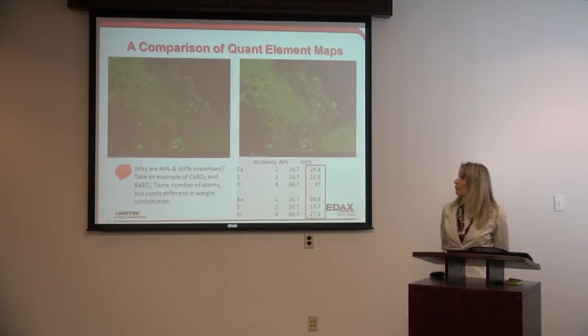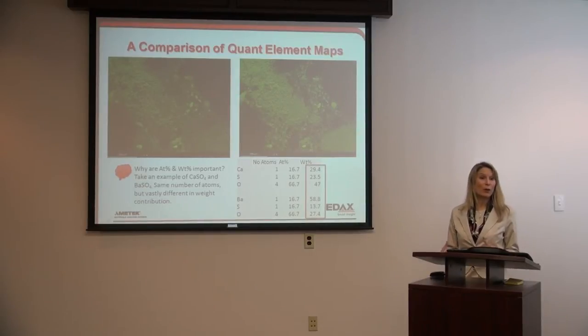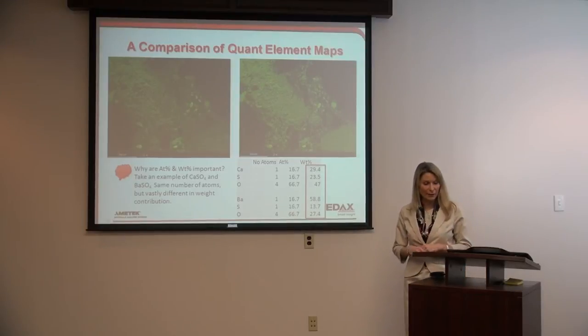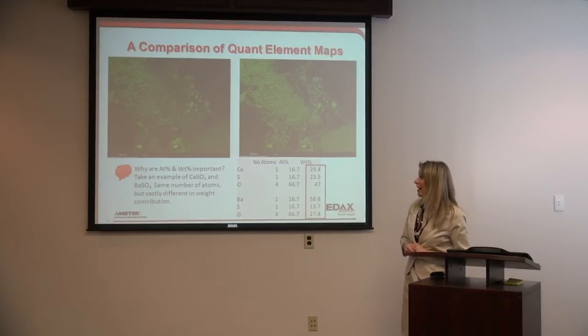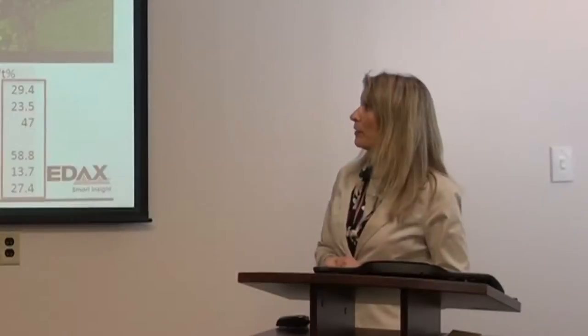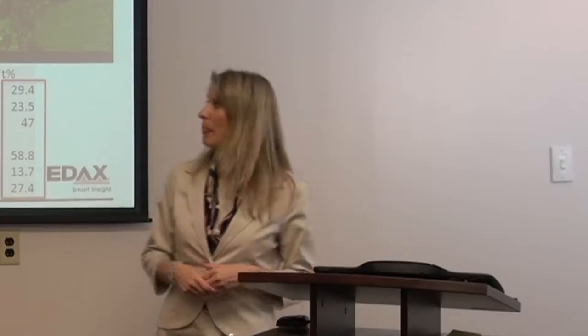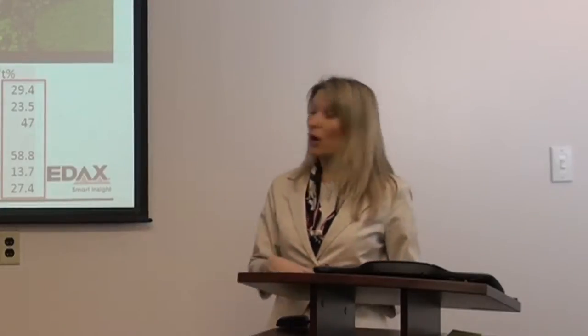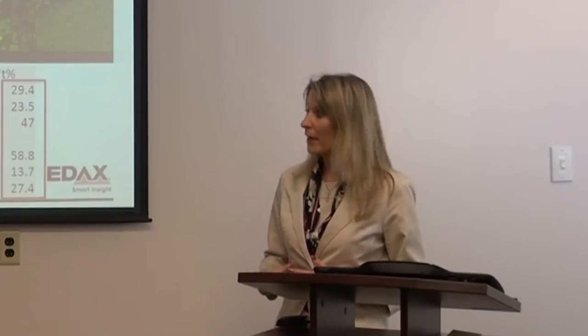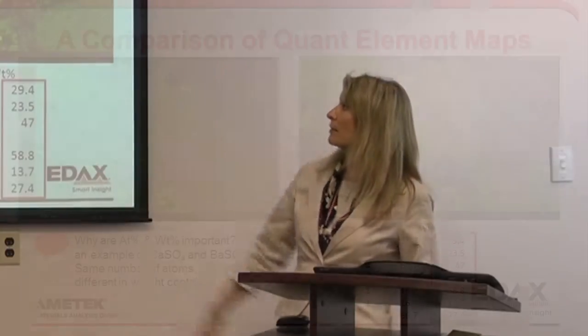We're also doing some really neat things by combining full quantitative analysis and the strength of those quantitative composition numbers and applying it towards mapping. With mapping, we're able to see the distribution of an element in a field of view. With quant mapping, we're able to see a different view of that distribution. In some cases, low energy X-rays get lost or absorbed in a material. And this is challenging because we want to maximize that lost signal. So what we do is we do an atomic percent map.